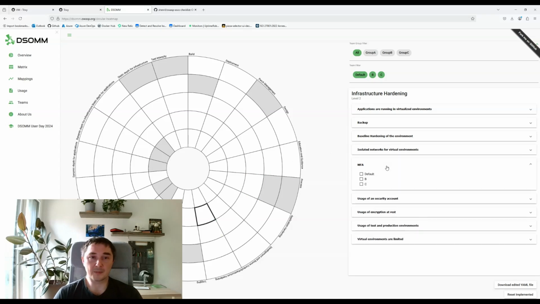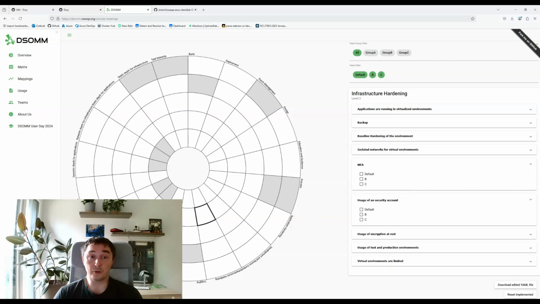Next is MFA, and once again, most likely, and I really hope that it is implemented everywhere already, you use your multi-factor authentication to grant access to pretty much anything. If you use Azure or AWS, then you should have a second factor of the authentication. So, for example, the Authenticator app, and the same would go for your tools that you use to develop the application. So to access GitHub or the Azure DevOps, it is preferred to have a second factor as well. So not everyone should get into your organization code just by guessing your password and email.